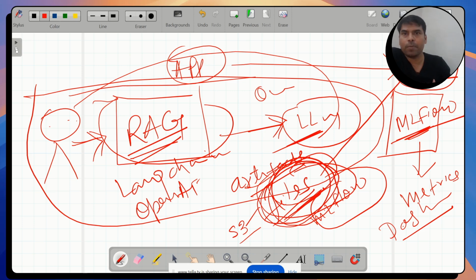I hope that as of now you understand what MLflow is, what the use cases are, for what purpose we use MLflow, and how to integrate it within your generative AI or RAG application. I hope you have the clarity. Now I'm going to show you what I talked about. That was only the theory part. Let me show you a real practical example of how to build an application with RAG and MLflow.